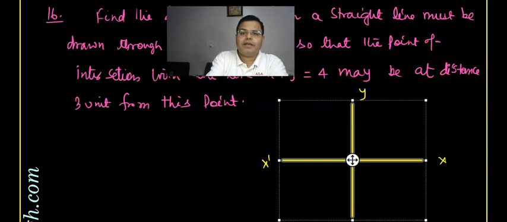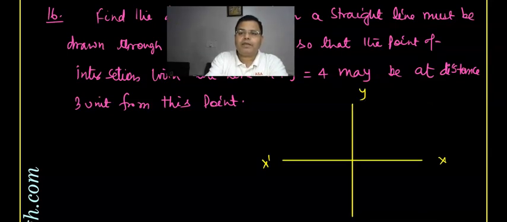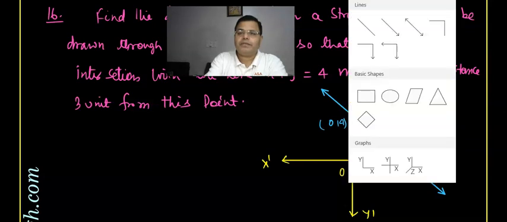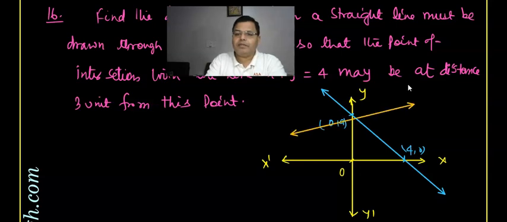That is the x-axis, this one is the y-axis, that is x dash. So these are the points of the line, and now we have to draw another line which will pass through this. x plus y is equal to 4 is this one, right? This is 4 comma 0, and this is 0 comma 4. This is the y-axis, this one is the x-axis, x dash and y dash. This is the origin, right? We have to find another line which will pass through minus 1, 2, but at a distance of 3 units from this line, right?